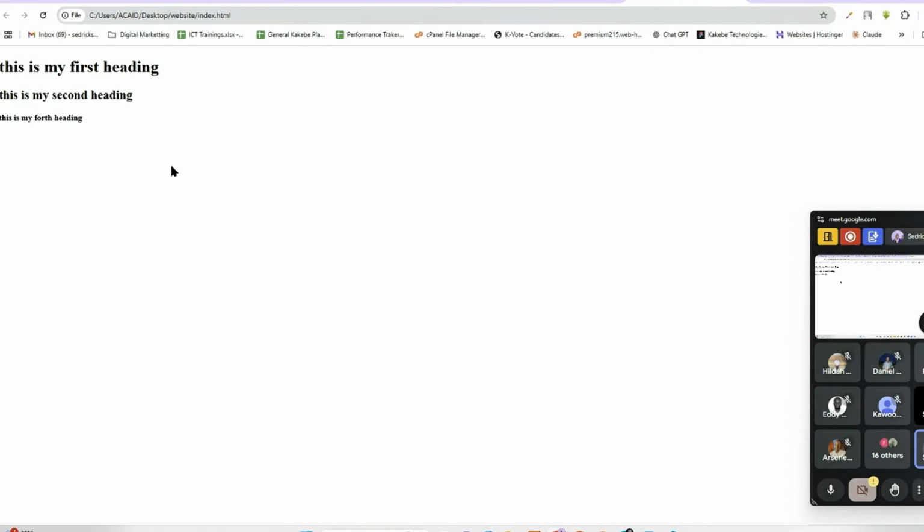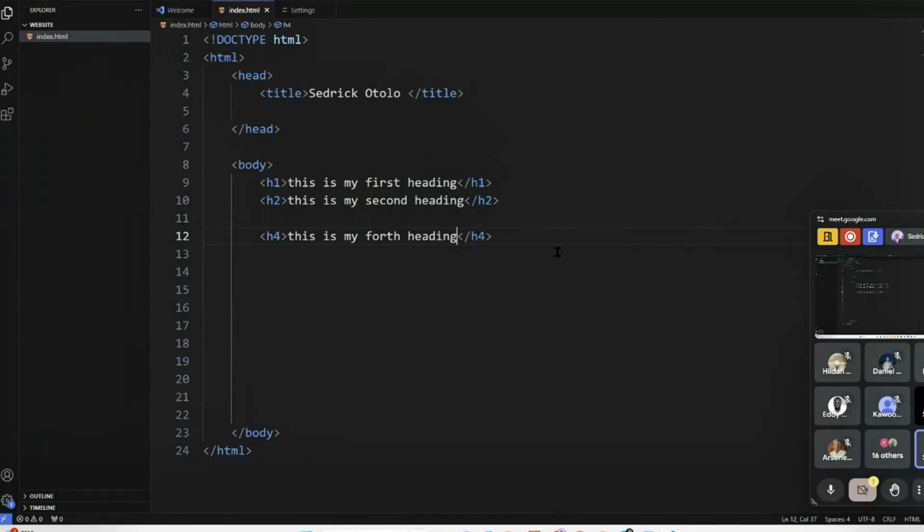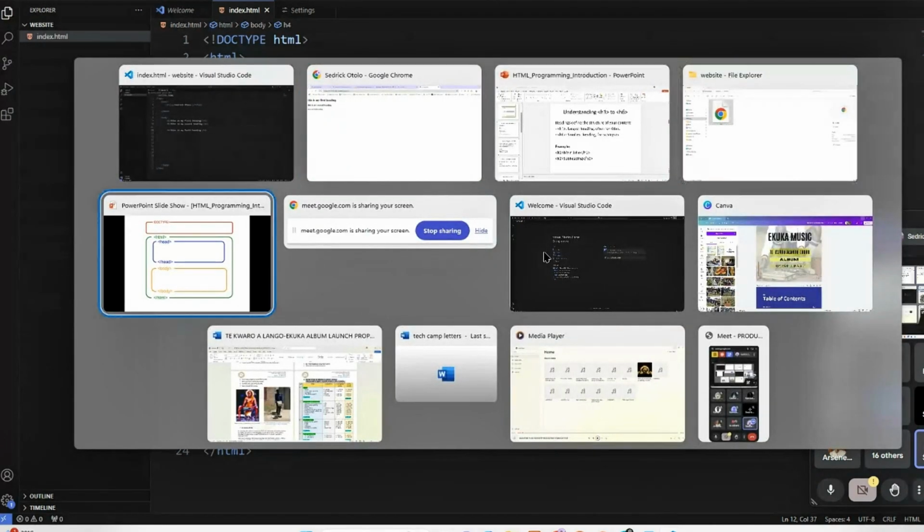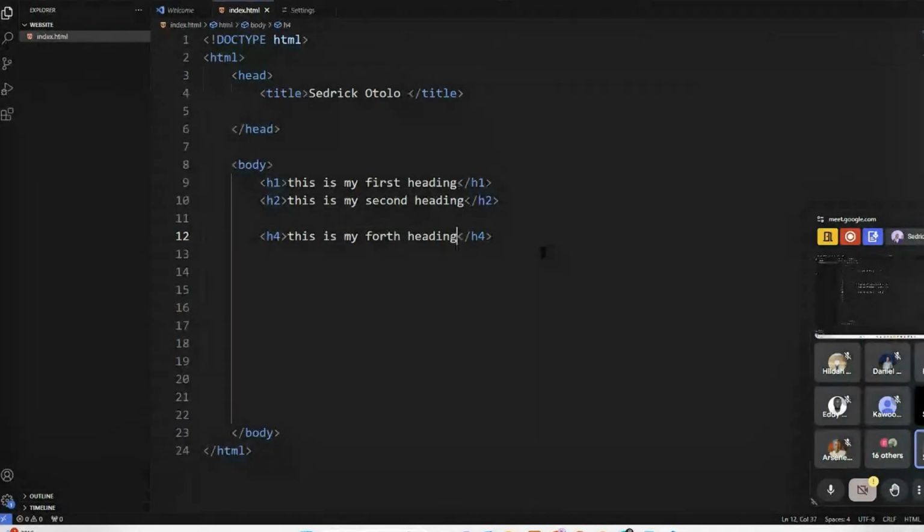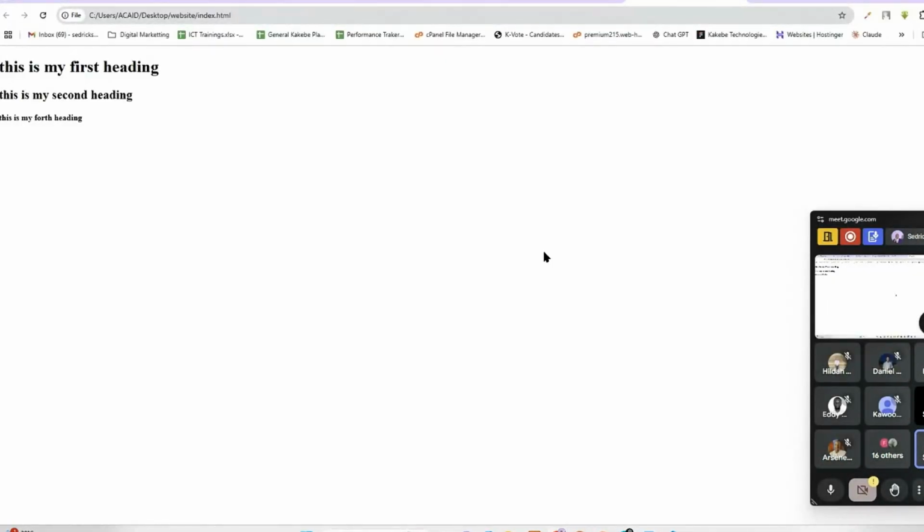Also, one fastest way to switch browsers: you don't need to go with your mouse. Just hit Alt and Tab. When you hit Alt, then you keep pressing Tab, so it keeps switching between the different windows. So you don't need to go through every process. For example, if I'm here on my VS Code, I'll just hit Alt, then I press Tab and it takes me straight to Chrome. It takes you to the most immediate one.